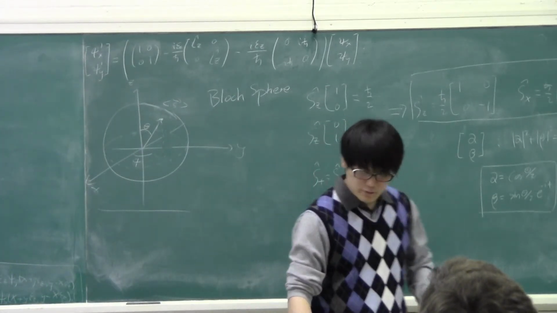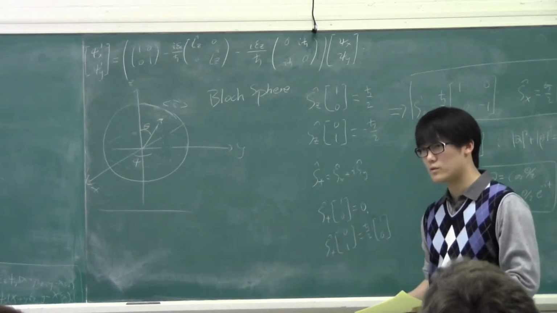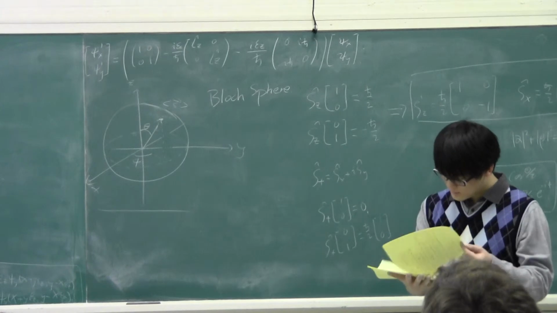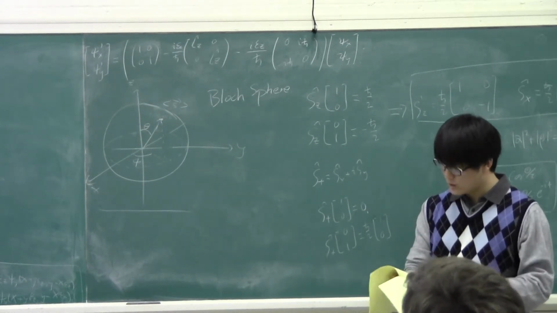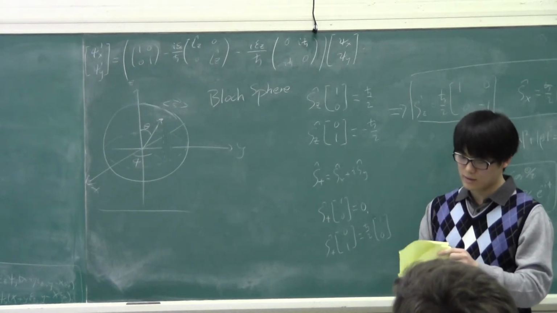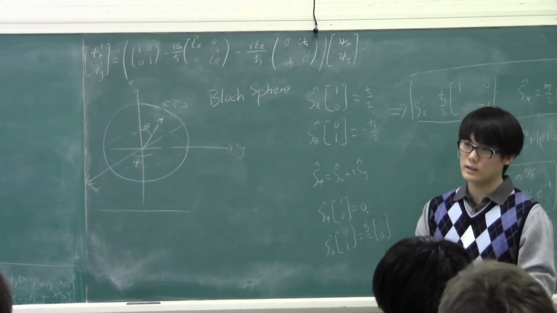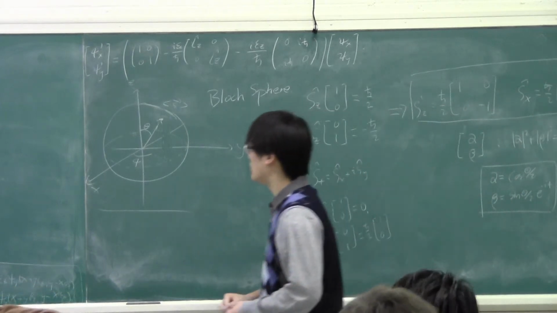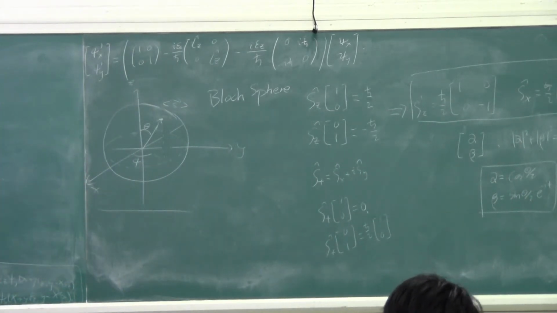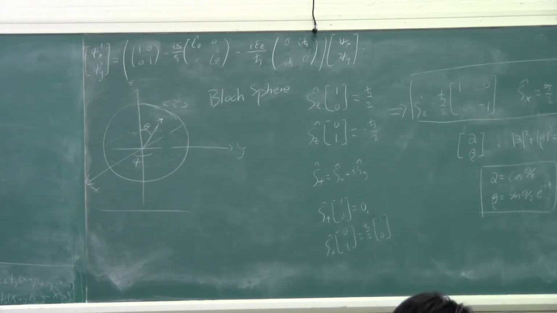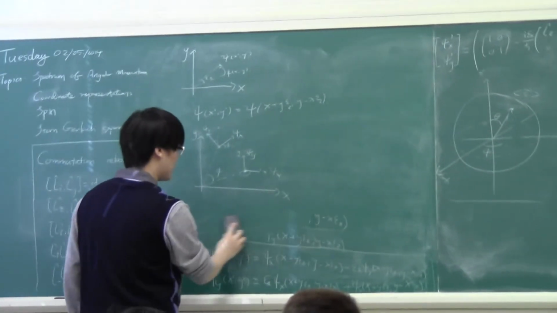So this is the concept of the Bloch sphere. And towards the end of the course, we're going to use this Bloch sphere to talk about quantum computing. All right. Before we move on, let me tell you about a classic experiment. This experiment motivates the magnetic moment of the electron and so forth. That is the Stern-Gerlach experiment. This is before quantum mechanics.